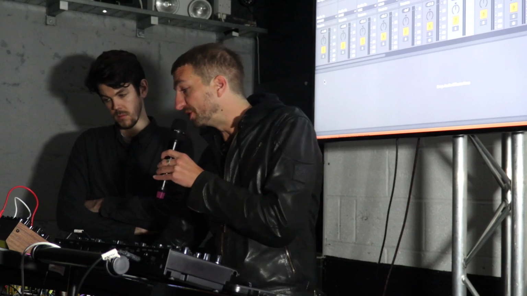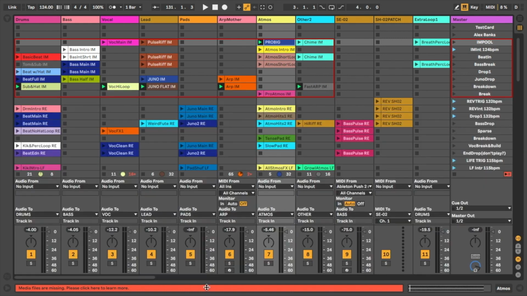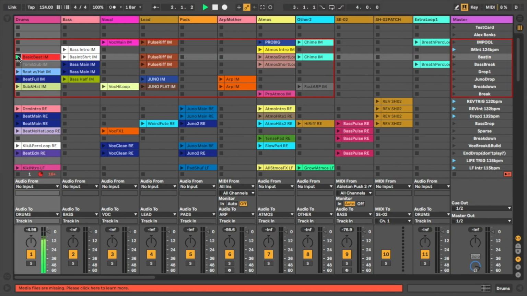So anyway, from an audio point of view, I might go through, say, the drum tracks. Let's just have a look at some of the drum clips that I've got on here. And rather than taking huge chunks of the drums, I just want to get stuff down into loops so that I can trigger the different sections. So let's just have a loop at the first beat here. Let's get some sound up. So you can hear it's the basic part of the beat. This is how the track opens.